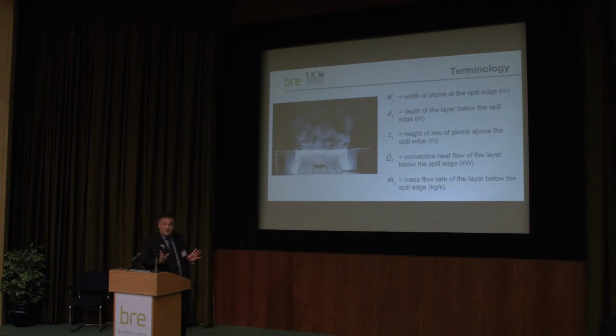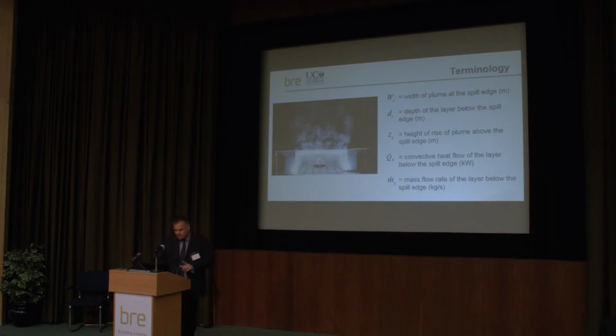Okay, just a little bit more about terminology, because you're going to see some equations in a minute. I'm not going to get too heavy on the equations, but it's quite important to show you what the terms in these equations actually mean. Got a photograph here looking into our fire compartment from one of the experiments. Here's the fire. We've got potentially a shop unit here. This is the equivalent of around 10 meters wide on full scale. We've got what we call channeling screens, which are often used in smoke control design in shopping centres to channel the smoke out. And then we've got our plume and our layer forming and our plume rising.